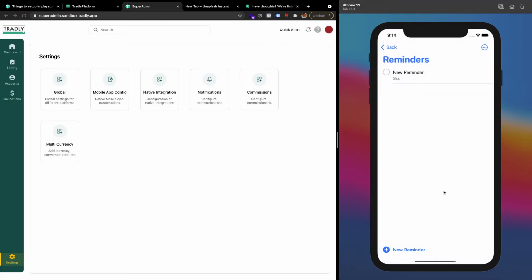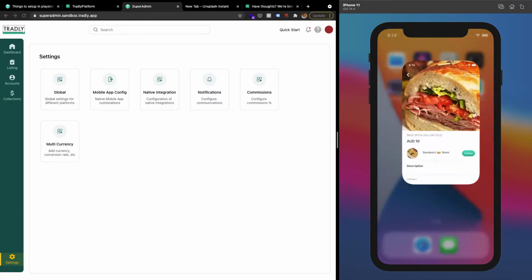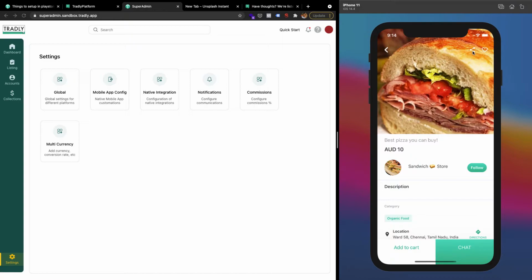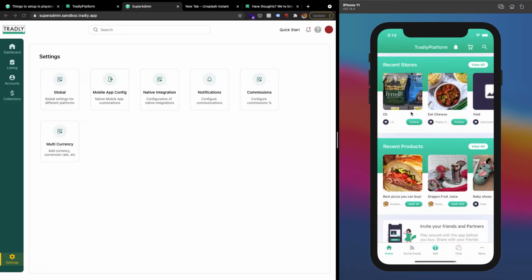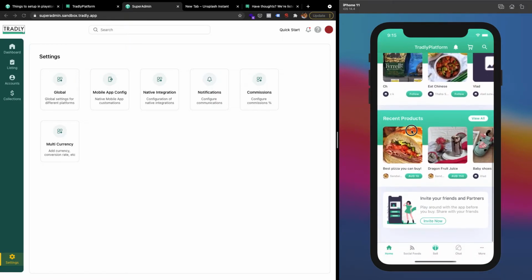But anyway, what I'm trying to share is that wherever you share this URL, these URLs are deep links. Wherever you share, when people click that, if they have not installed the app, it will push them to install the app. It goes to the respective Play Store or App Store based on the device they have. And once they install the app, it pushes them directly to the listing which they have clicked outside. That's the purpose of this deep link. Branch is able to provide that deep link.